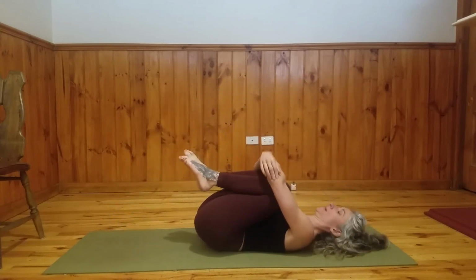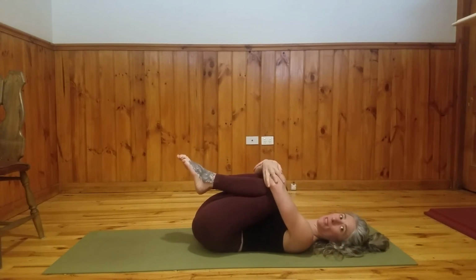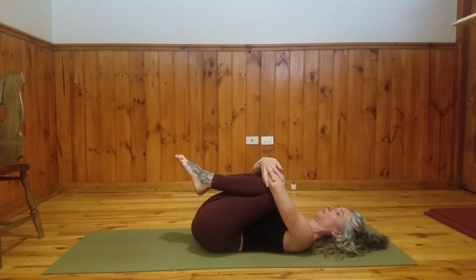And then hugging the knees in nice and tight to the chest, keeping the whole spine connected. So again, pushing the tailbone back down towards the mat. And putting as much weight as you can on your knees.